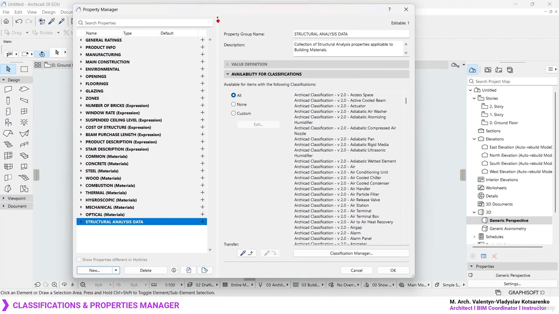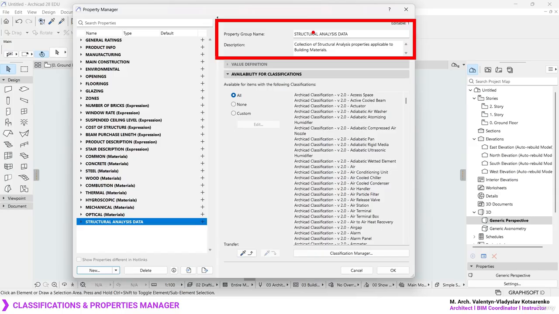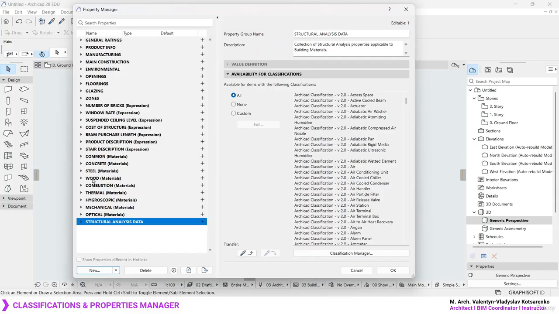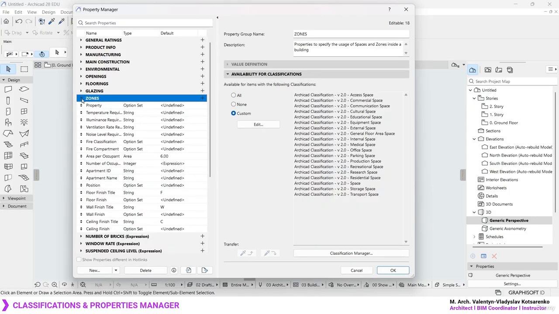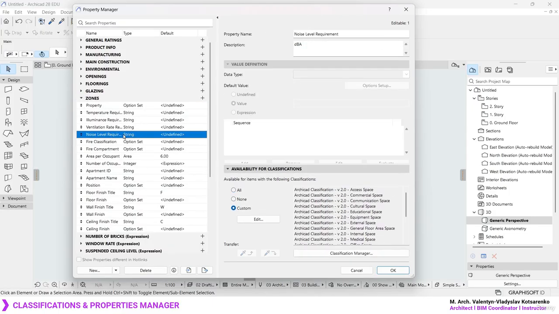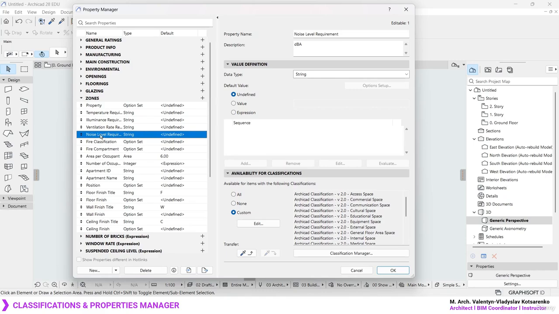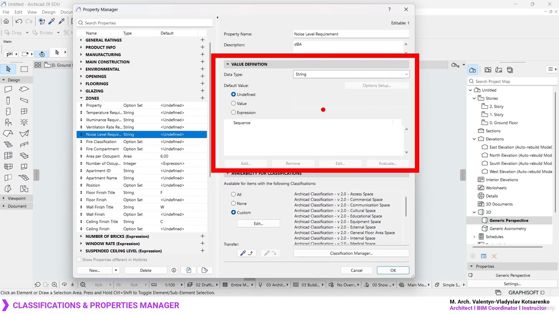And then you got the titles, the property group names, the description. If you select a property group, it's going to give you these parameters. But if you select data, the metadata, the property, it's going to give you the value definition, where we're going to comment about this in the upcoming lesson, where all the magic happens, okay?